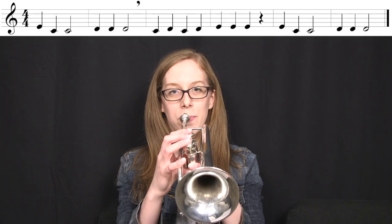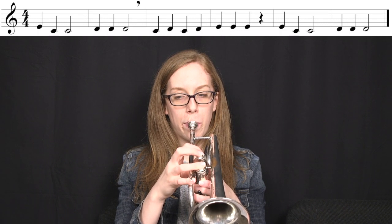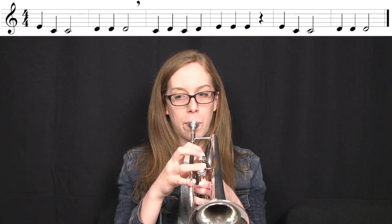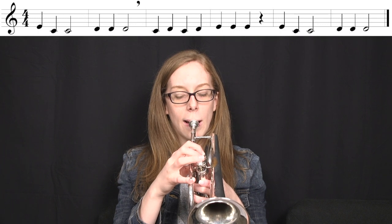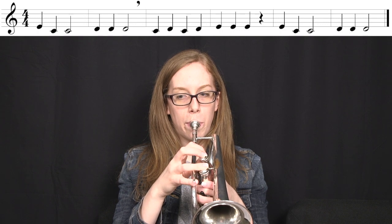It's just like measures 1 and 2 of line B, so we've already learned it. So we're just going to go ahead and add it to measures 1 through 4. So I want us to try and play straight through measures 1 through 6 now. Horns up. After 4 counts. 1, 2, 3, 4. The first 6 measures together.